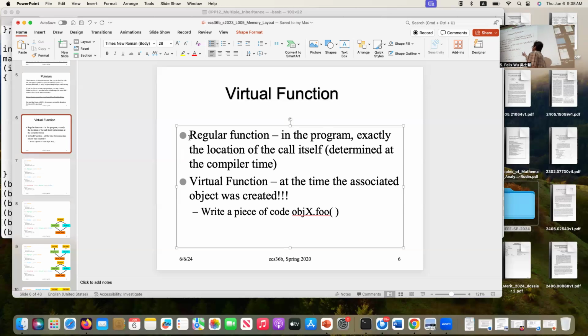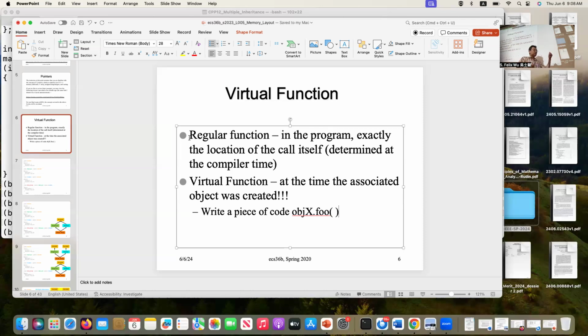That's actually pretty interesting, because I don't know when or where the object x was created. I might have a bunch of objects, object x, object y, object z, and they get passed by reference or some other way into this location, object x, as a variable.